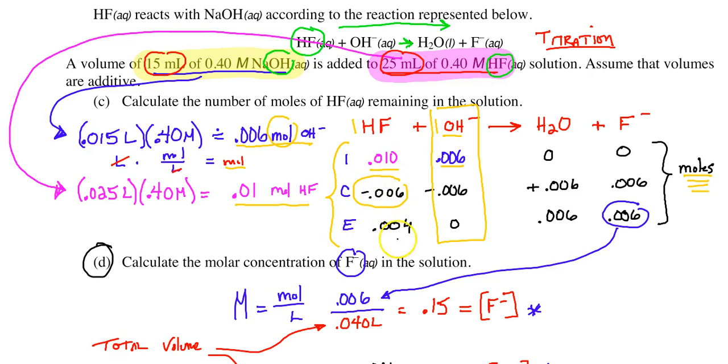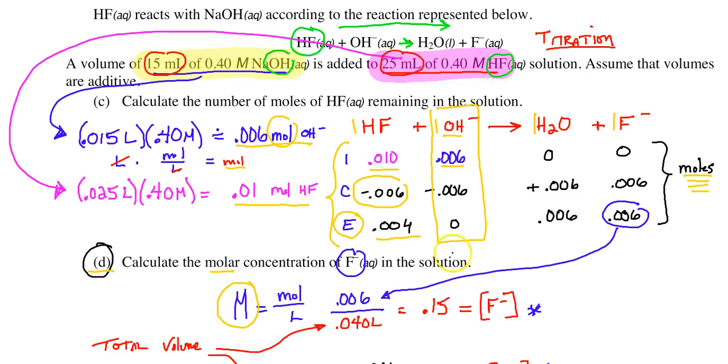So we subtract that and we have some excess of hydrofluoric acid. And of course, if we subtract 0.006, because this is a 1 and this is a 1, it's plus 0.006 in both places. Okay, and because you add them to 0 at the end of the completion reaction, the driven reaction, we're left with some conjugate base and some HF left over. In the next question in D, they asked you for the molar concentration. They were asking for the molarity.